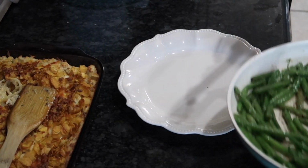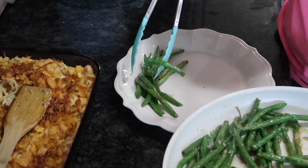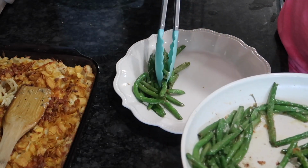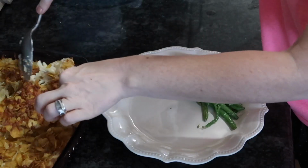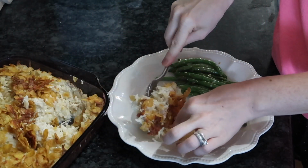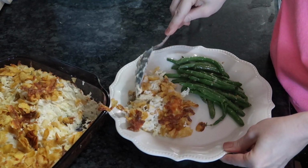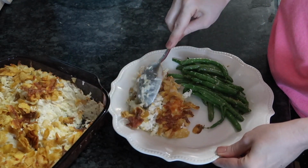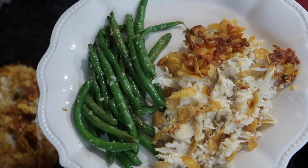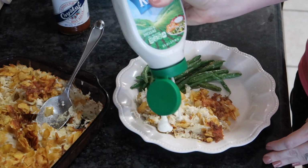I took some fresh green beans and sauteed them in about 2 tablespoons of Land O'Lakes butter with salt, pepper, onion powder, garlic powder, and Parmesan, and it was delicious. My husband wanted a little extra ranch, and I added some hot sauce to mine, and it was really delicious. Even a little buffalo sauce would be yummy.